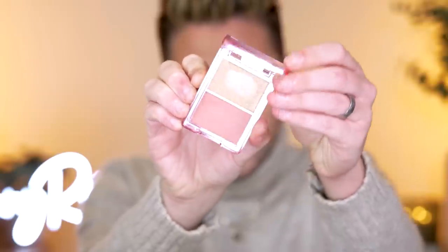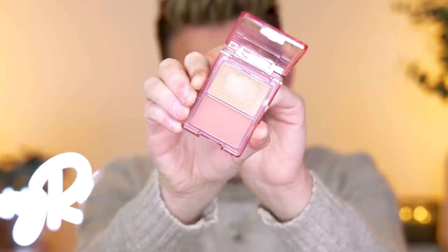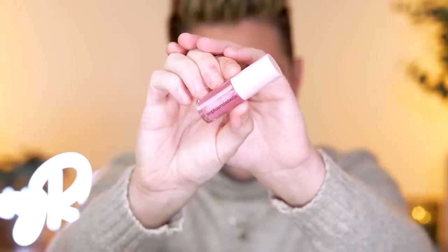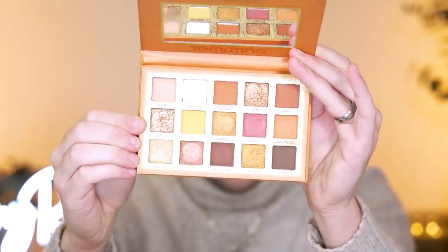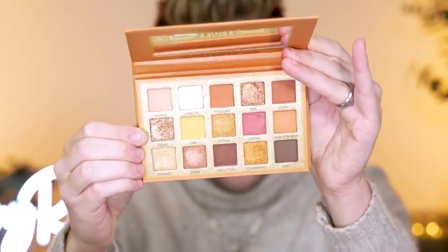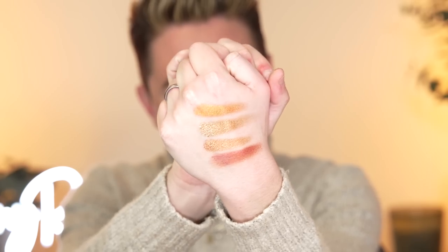Then a brand I've never tried before, Sophia and Maybelle. This is the Too Pretty Blush and Highlighter palette in the shades Bubbly and Champagne Toast. Also from Sophia and Maybelle, we have a Watermelon Slick Fruit Lip Oil. And lastly, probably the most beautiful palette I've ever gotten from Ipsy, from Trend Beauty — this is the Tempting palette with gorgeous warm tones. Look at these swatched. It's unreal. I'm so excited to put a look together with this.